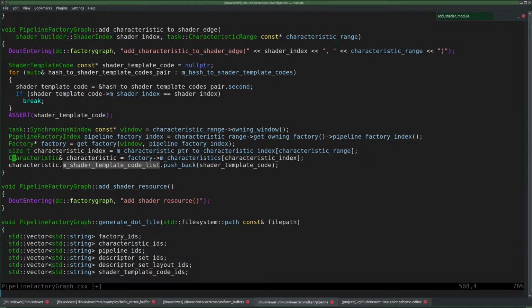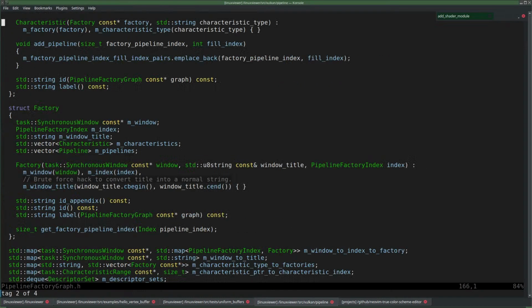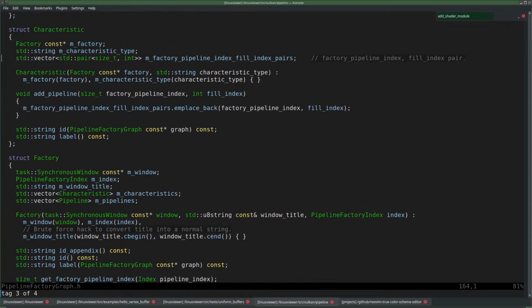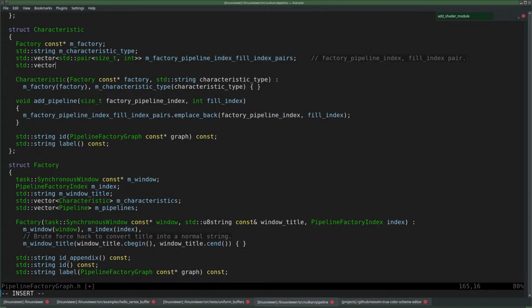So now characteristic must have a shared template code list with shader template code const pointers.